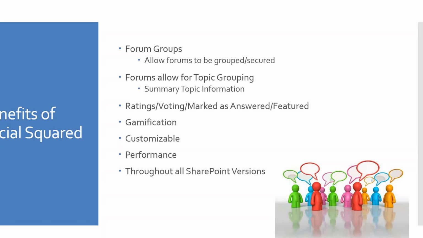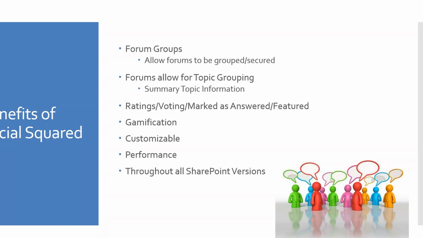There's also gamification. A new word, and even PowerPoint gave me a spelling error on that word. I think it's a word that was made up a little while ago. But basically what we're looking at is sort of encouragement to use the product. So we can create badges for the number of posts that people create, the number of replies that they make, or the number of replies that they mark as answered, the number of votes that they create, and so on. All of this counts towards points, and everybody wants to gain more points when they're using Social Squared. So this really helps with the adoption of Social Squared as well.